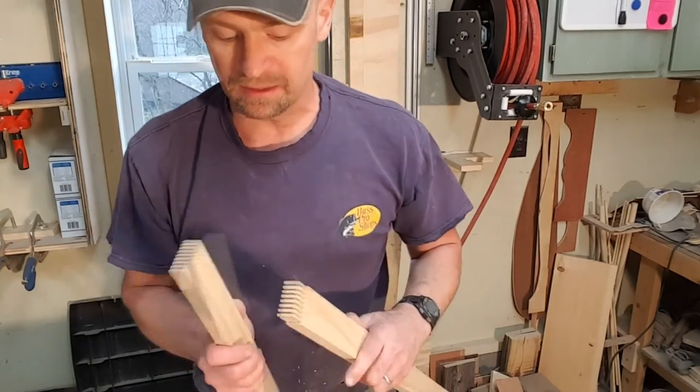But what I was trying for there was I needed to get about 5 to 6 thousandths of an inch difference between the spacing. And if you do any of these, you'll experiment around till you get that 5 to 6 thousandths. And it's not a tight joint. It's not a loose joint. It's just a nice snug fit. And then when you put the glue to it, it should be an extremely strong joint that'll look really good. It's got a lot of cosmetic value to it. So I hope you could tell from that.